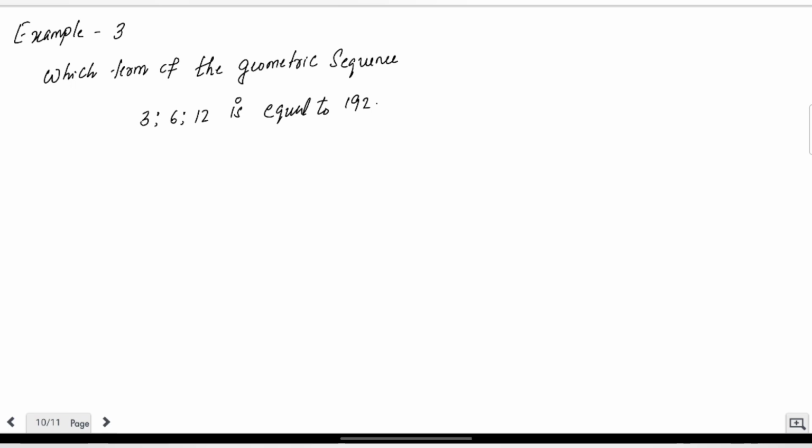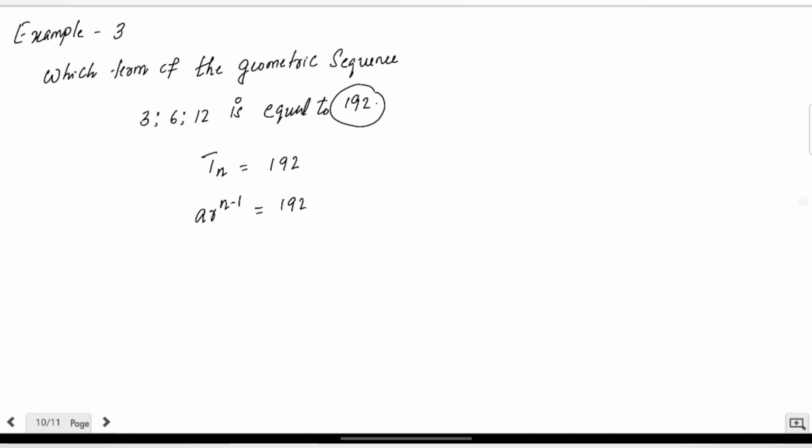Very same type of question we did in arithmetic pattern or linear pattern, isn't it? Which term is equal to 192? So how do you start this one? This 192 is one of the terms, but we don't know which term that is. So what are you going to write? Let Tn be 192 and solve and find the value of n. We are done. So what is Tn by formula? a r to the power n minus 1 is equal to 192.